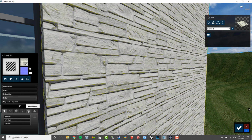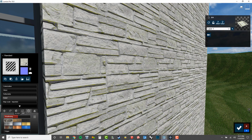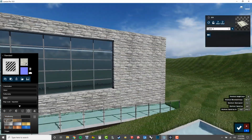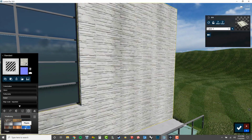All right, and then also on my weathering settings, I can dial up the weathering. And you can see if I hold shift, I can make a more precise movement. And you can just get different types of weathering on your stone. What that does is it breaks up that computer generated feel. And also, try different ones. Like the weathering on plastic is more of this white streaking. I think that just takes the edge off of that computer material. But mess with it, see what you come up with.